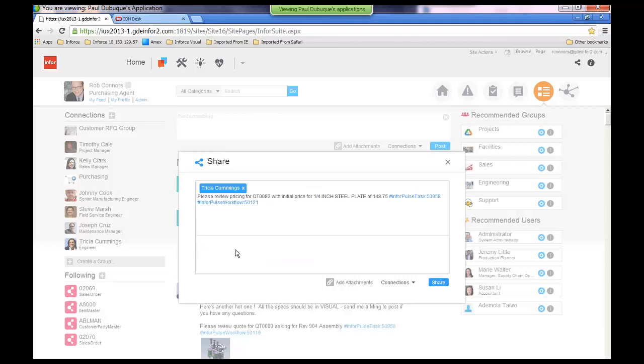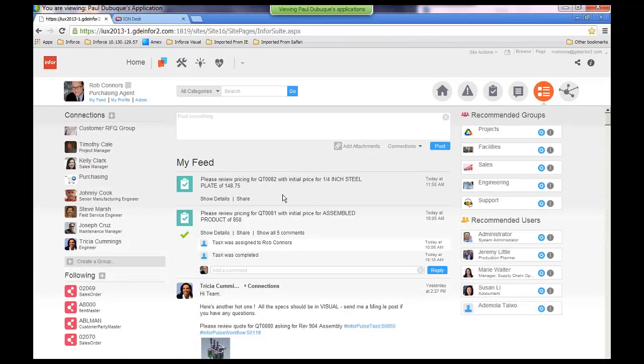I could highlight some other things while we're in here. I'm going to do the hashtag. So hashtags are pretty popular with a number of social media apps. Infor Mingle does the same thing. So I'm going to put the same quote number in here, and ask a question. I did the share. I hit OK. So that pops up and comes through to one feed. We can come through and ask questions about that. If I put those hashtags in, we can now browse on those up in the search. Anyone can browse on those.